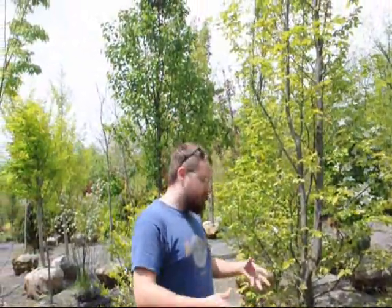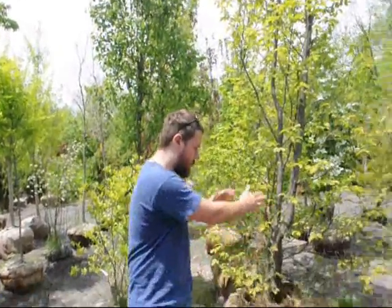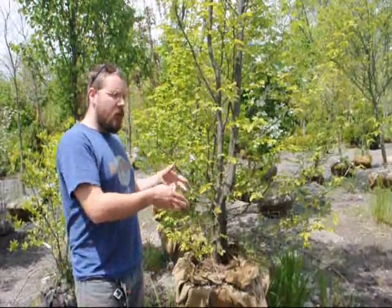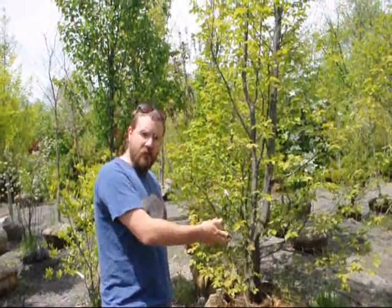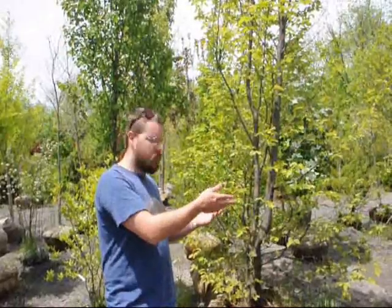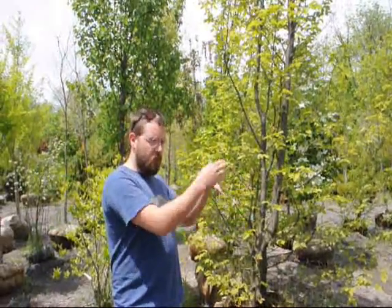I'm actually going to put it into a big pot for it to grow in for about a year, and I'm just going to trim this along the sides here. With that stump, I'm going to go in there with wood carving tools, and I'm going to carve it down so that it looks like it happened naturally, like you see a pine tree in the forest would actually fall off and the branch looks really aesthetically pleasing.